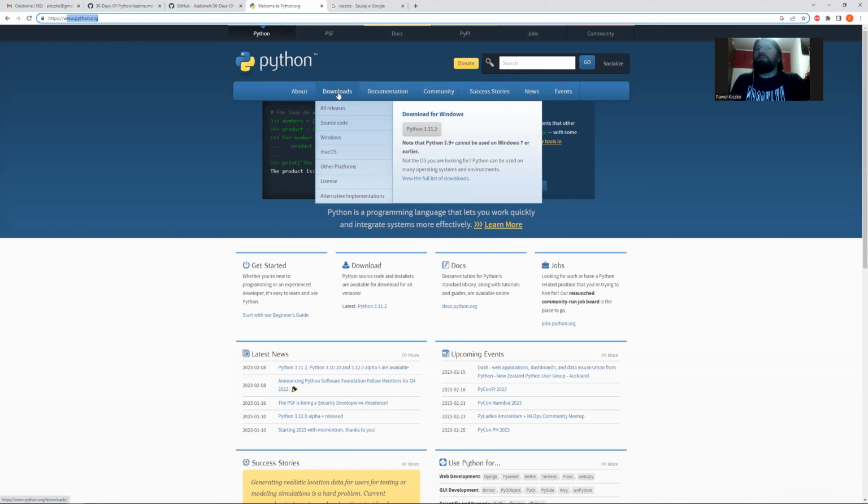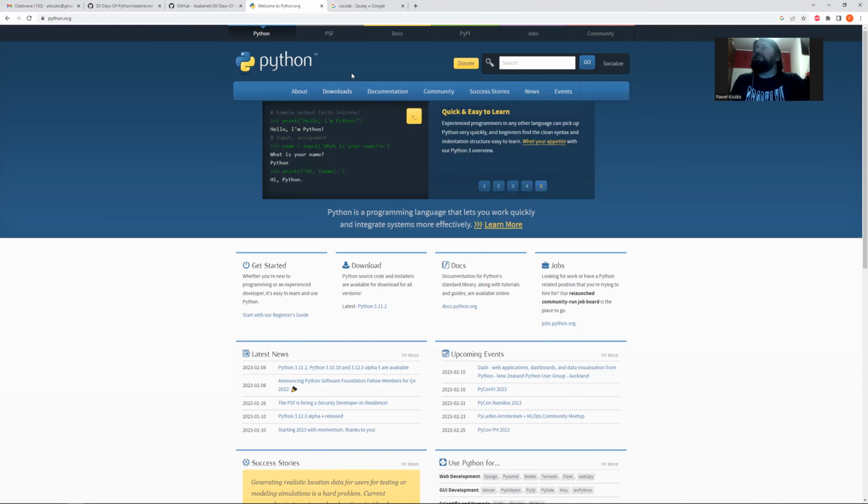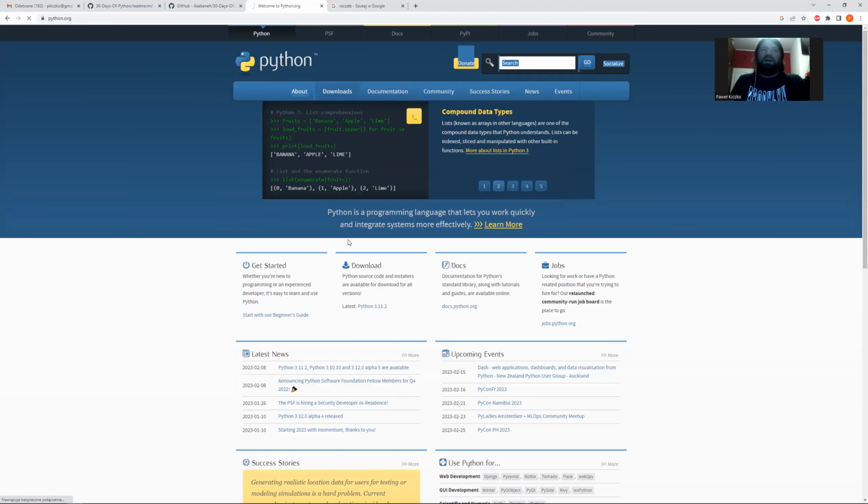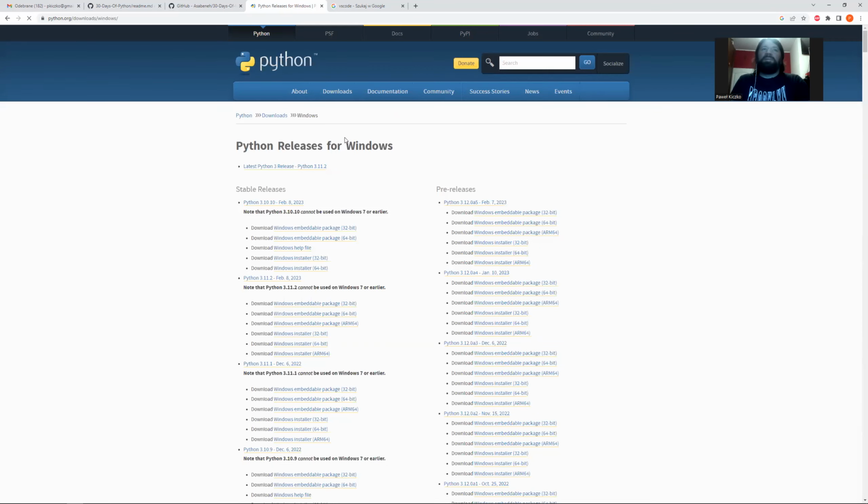But that also depends. Is any one of you using something else than a Windows machine? Because if one would be using a Linux machine or a Macintosh, then installing is a bit simpler on those machines. You just type a line depending on the package manager they have and you get it installed. But in Windows, well, we don't have it built in. So we have to go to the downloads page and download the newest package.